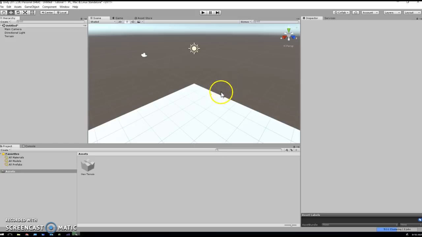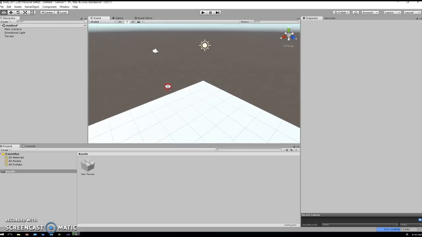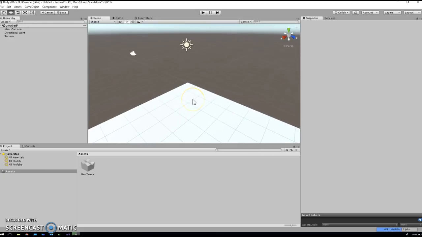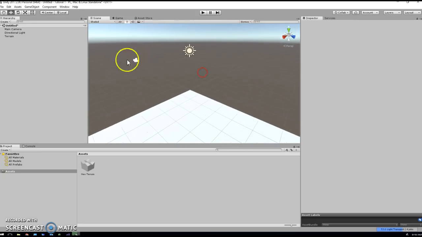Now it's kind of hard to see where I'm at right this minute, so I need to navigate my way around this space, which in Unity is a little bit harder than you'd think. If you just click and drag, which you might think would work, it doesn't really do what you want. If you right click and drag, it does rotate things a little bit in a way that you'll get used to. You've also got a zoom on your scroll wheel, if you've got a scroll wheel that works. I know some of you don't, and you can work your way around there. You've got these buttons up here as well, which change how you behave.